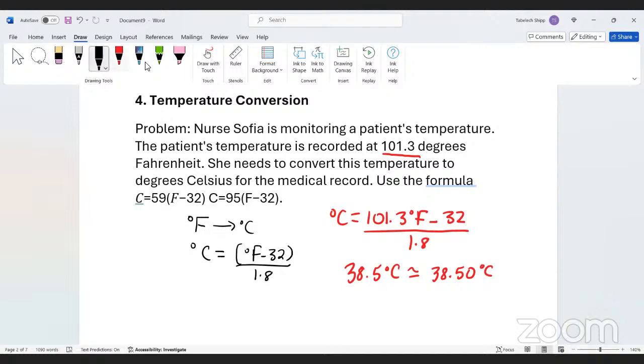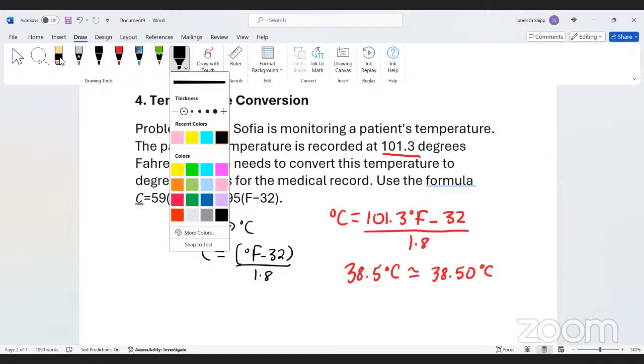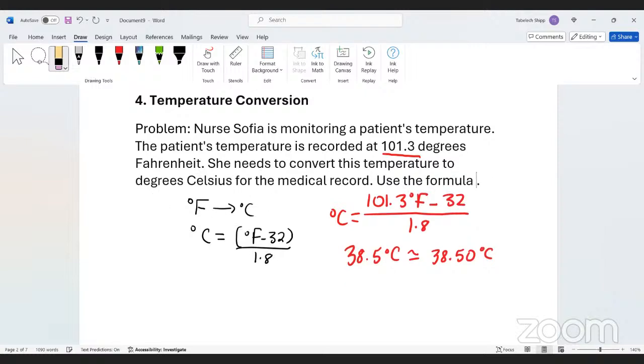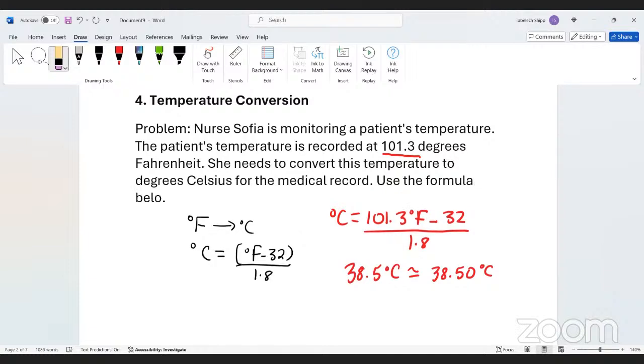So now I'm going to take this one off right here. Matter of fact, hold on 1 second. I prefer that you guys use this formula here, the one that I wrote in red. Use the formula below. That's the one that you should use. And again, different chemistry books will give you different formulas. You want to use the one that's easiest for you, and this is the one that's most identifiable. All right, let's move on to the next problem.